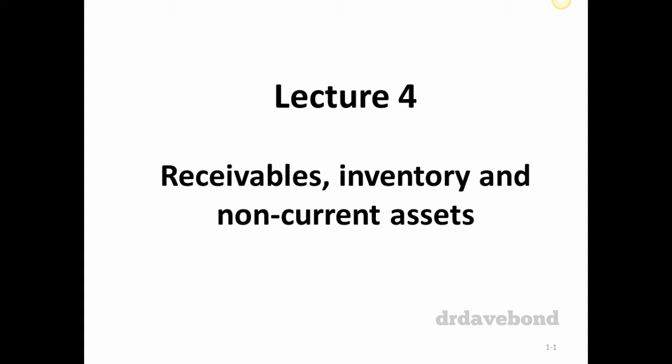That's the first bit. With inventory, what we're worried about is how we cost inventory when we buy it, because there's lots of different things included in the cost of inventory, and we just need to get a sense of what gets included and what doesn't. So we're going to look at that. And then we're going to look at how inventory becomes an expense.